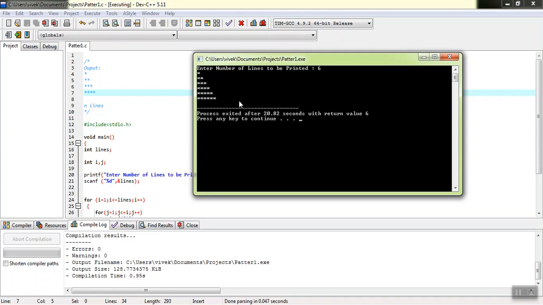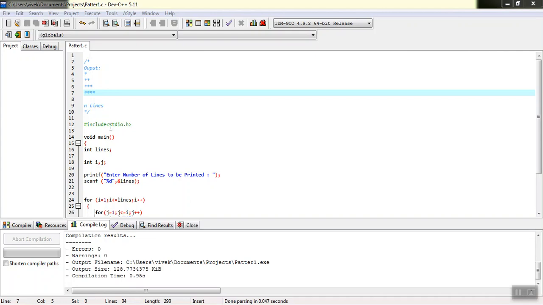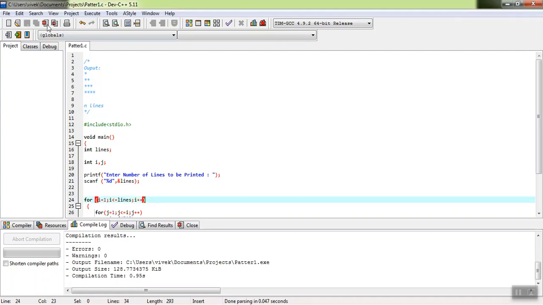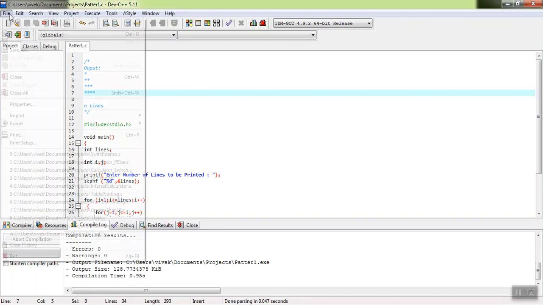We earlier learned how we can print on a single line this many stars based on a specific number. So now that number is passed to the counter here. So we have mixed two things. That printing activity is put in one loop, and moving to the next row is put into another loop. And the line number counter is stored in the variable i. So this is how you can print a specific pattern. Let's try to print something different also. So let's use a different pattern.